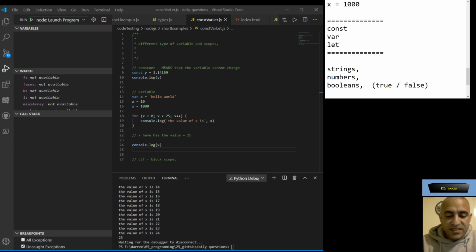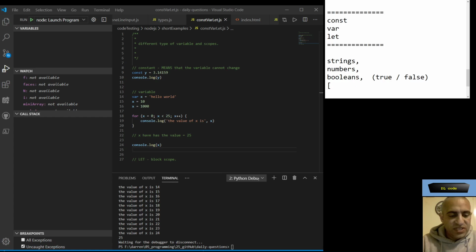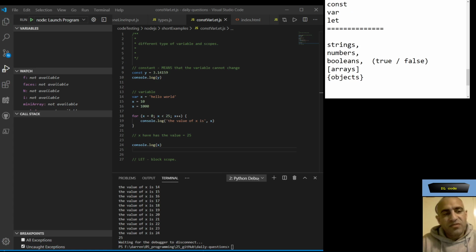And there are arrays. I'll put arrays in square brackets just because you'll see why in the next chapter when we do arrays. And there are objects. There are a few different data types. The main ones, though, really are strings and numbers. You could say booleans as well. They are trues and falses, or ones and zeros. You could use numbers to represent booleans because you could just use 1 and 0. True will be of the value 1, and false will be of the value 0. And we'll pick that up on the next course.